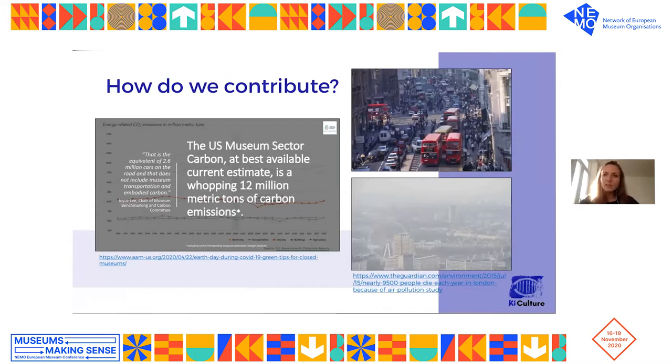Now, there has not been a lot of benchmarking done for the energy consumption of museums because we're a small sector and because we're doing good, so we can kind of negate the harm. But we have to stop thinking like that, because our job as cultural leaders is not just to start talking about sustainable issues, but to also start practicing what we preach. And it's so important that we take a look at the way that we're conducting our day-to-day business in order to find out how we can actually start being more sustainable and demonstrating that it's possible to do this.